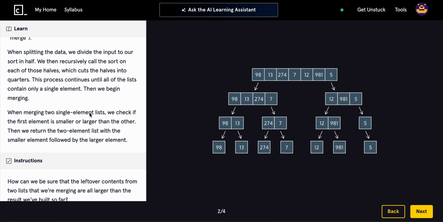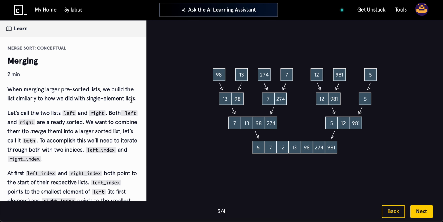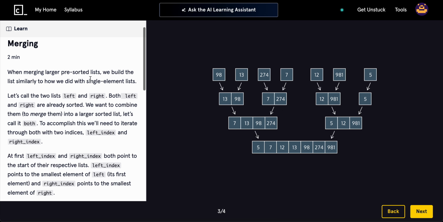When merging two single element lists, we check if the first element is smaller than the other element. Then we return the two elements with the smaller element followed by the larger element. And when we merge the larger pre-sorted lists, we build these lists similarly to how we did with the single element lists.